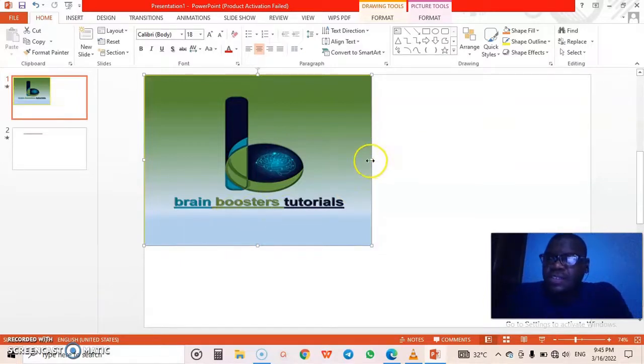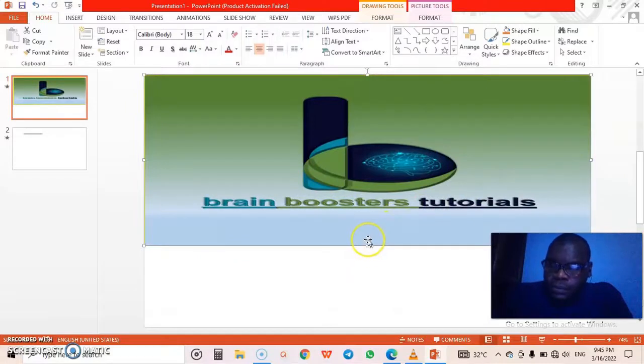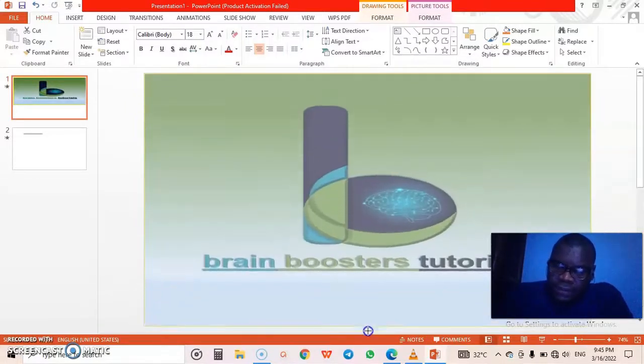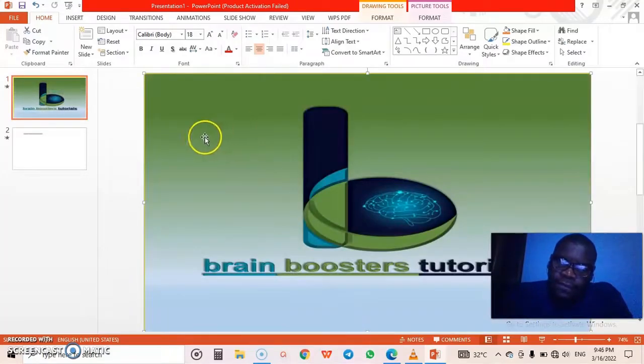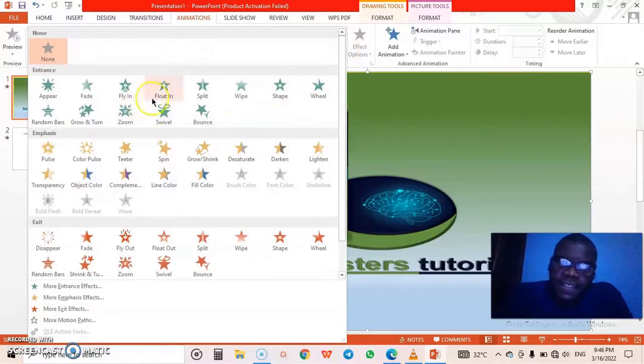The only difference is that you cannot print it out because the picture will be blurry. So that's just the only difference. So look at it now. If I want to make this a video, okay, I forgot to talk about animation. Look at animation now. These are the ways you want your objects or shapes to appear on the PowerPoint presentation. These are different examples that I want my PowerPoint presentation to have.